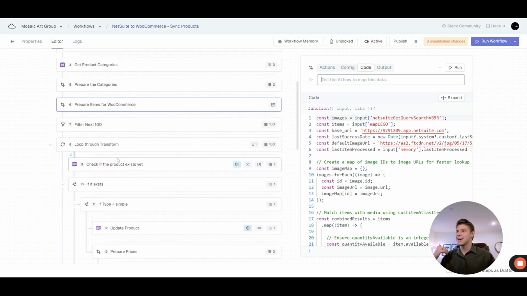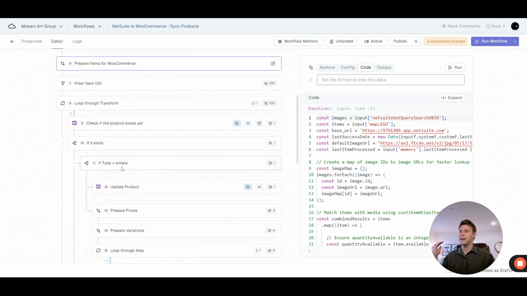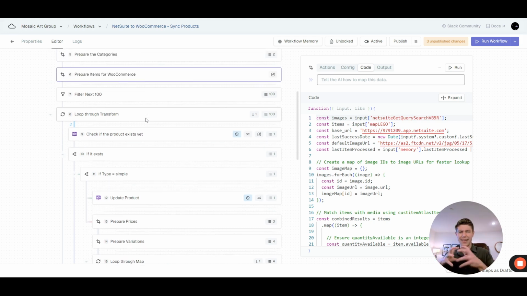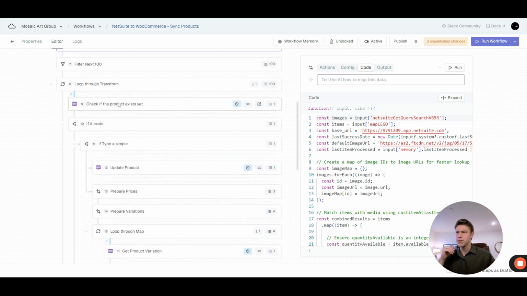From that, we add a simple little loop here, which is just going to iterate through each of the products and do the same set of formatting and updating of product information for the NetSuite to WooCommerce data sync. We only want to grab smaller batches. We could take all 4,000 and do it all at once, but we don't want to do that. We can run the workflow automatically multiple times, so we want to batch it in groups of 100. In that, we run this through a little loop.